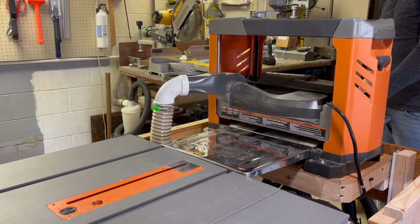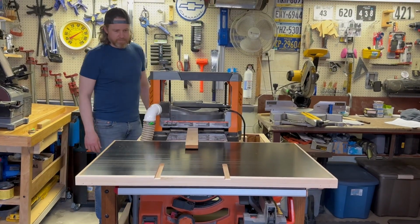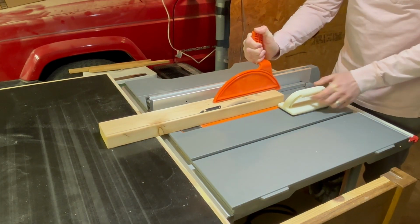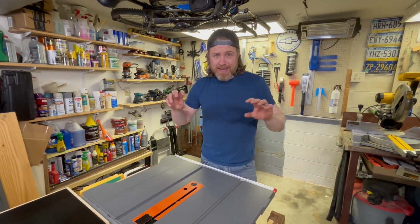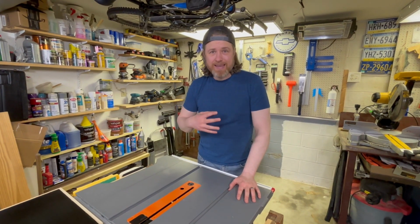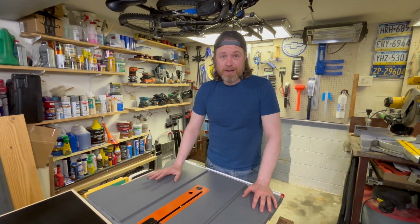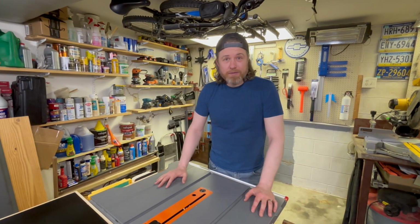In the end, I had a table that worked in multiple configurations like this, and this, and this, and even this. So this table is not the ultimate anything, it's not perfect, it's just a really good configuration for my setup. I have a very small shop. I know there's a lot of other people out there who have very small shops, and I'm hoping that this will be useful in some way for other people as well.